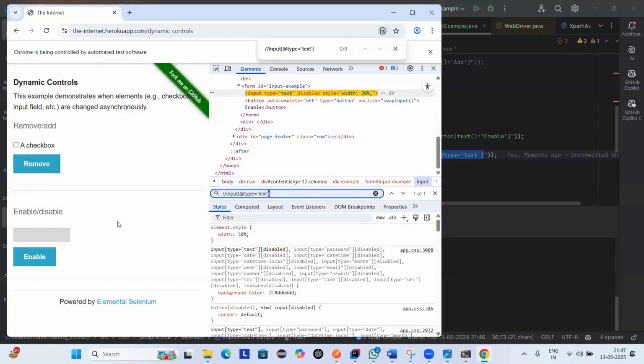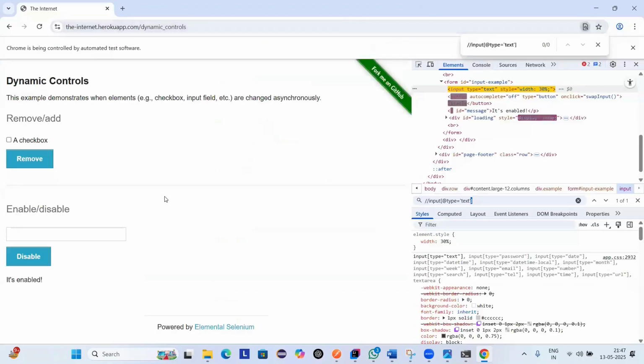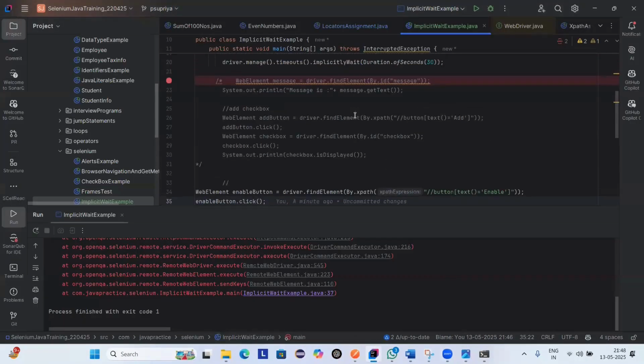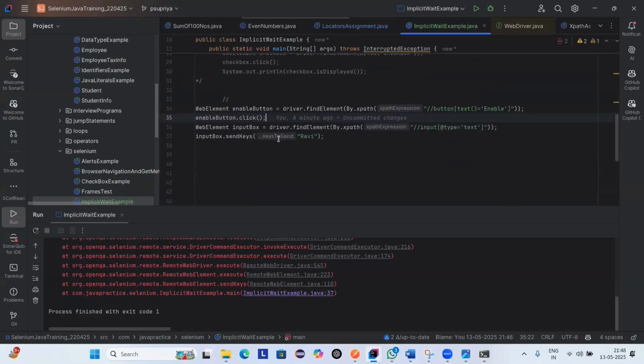So now the condition is that I don't need to wait until it is available on the screen, but it should be enabled, because only when it is enabled will you be able to interact with this, right? So it's not that you need to wait until something is available. It should be enabled, interactable, to perform the action. So this is an issue with the implicit wait: you cannot have a condition like until something is enabled, or some alert has disappeared, or some loader icon disappeared. Those conditions it cannot handle.